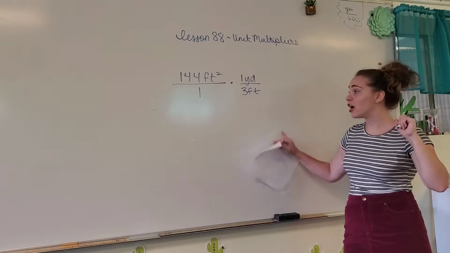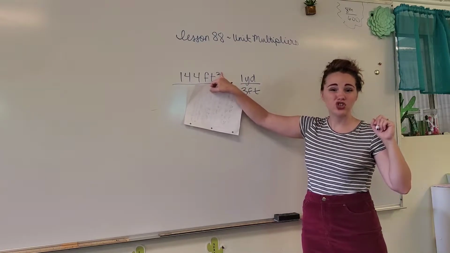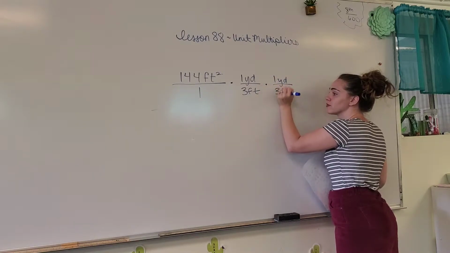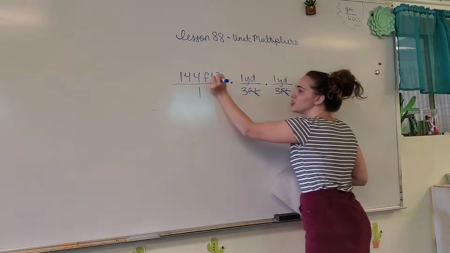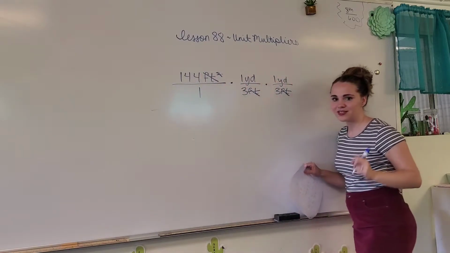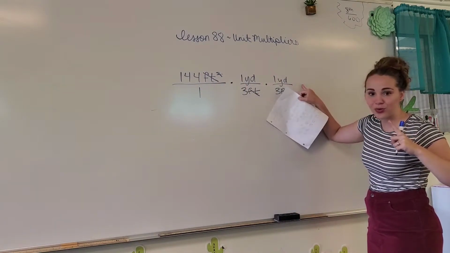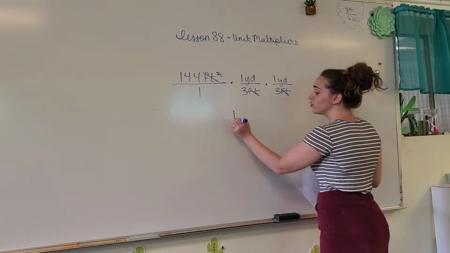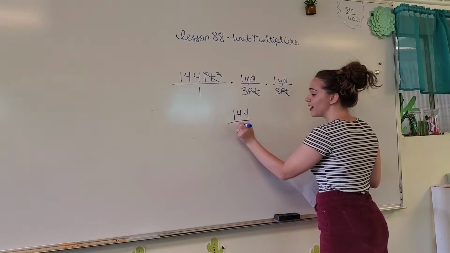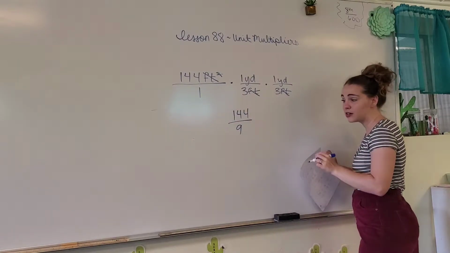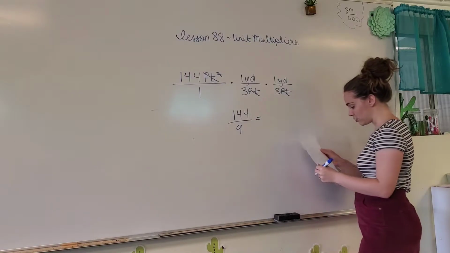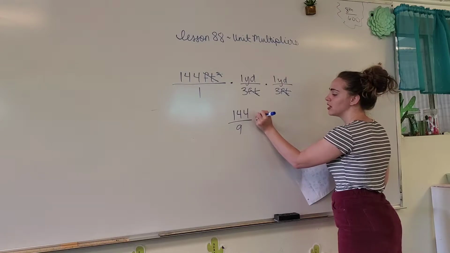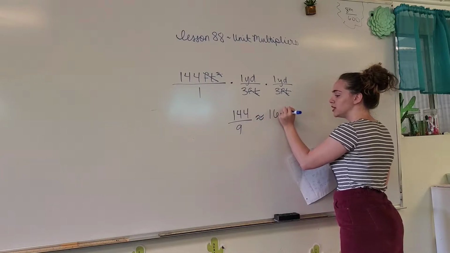You're right, it's not good enough because that only takes care of one of the feet. There's two up here. So we got to do it again. That gets rid of both feet. And now we're left with yards squared because they said they sold it in square yards. So 144 divided by 9, because 3 times 3 is 9. And that ends up equaling approximately, it's like 16 point something, but approximately 16 yards squared.